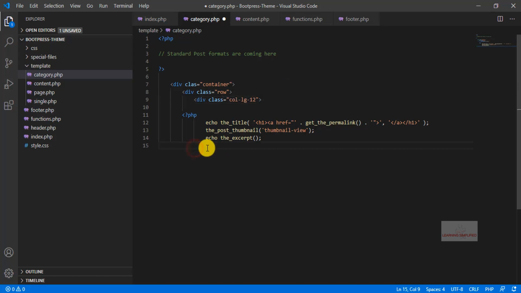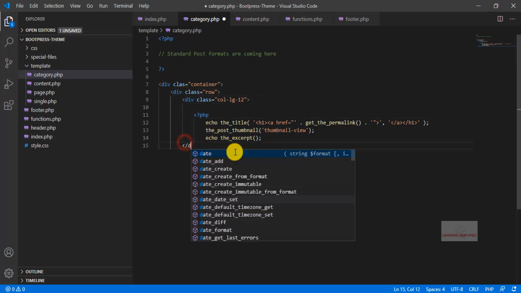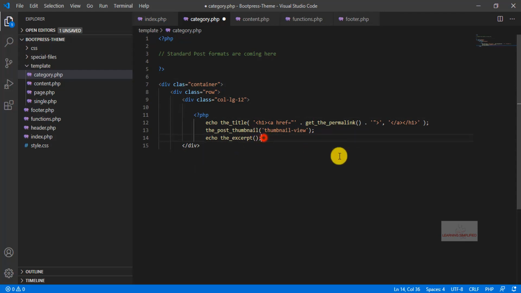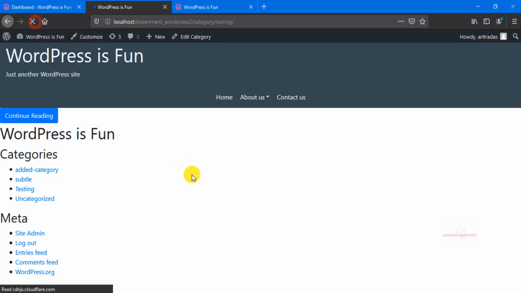Then comes the div class called LG12. In a similar fashion, we need to close them off. Now if we get back to our project and reload, we can see that this is ineffective.